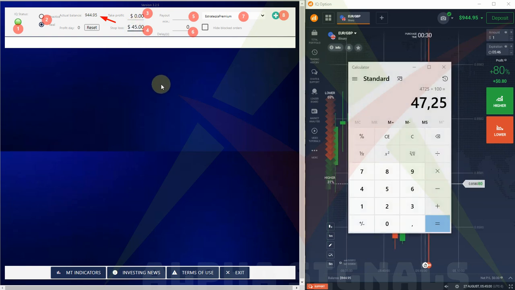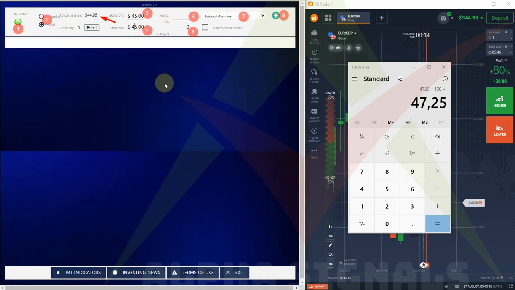I'm happy with 45. Sorry, I'm just gonna do it this way just so that you could see it. So I want to make $45 on this day, but at the same time I'm prepared to also lose $45. That's my target for this day. I'm happy with that. I don't have a problem with it. If I make $45, I'll be so excited.